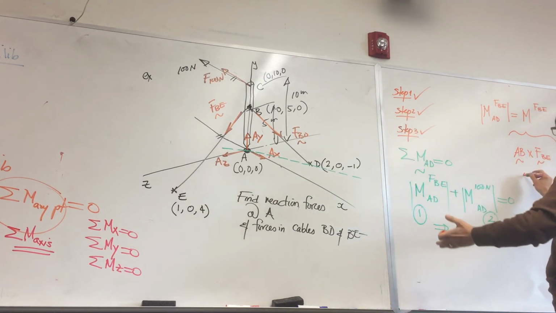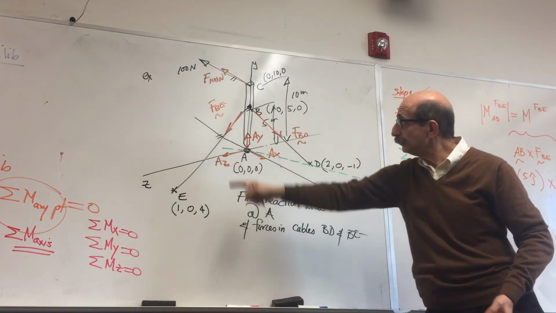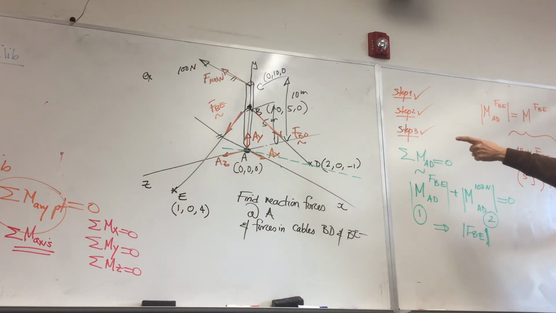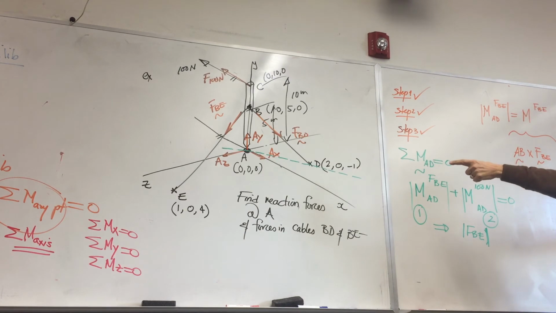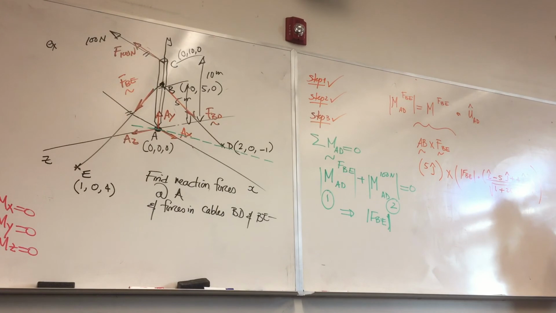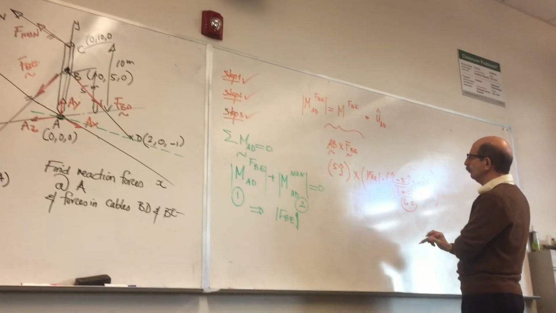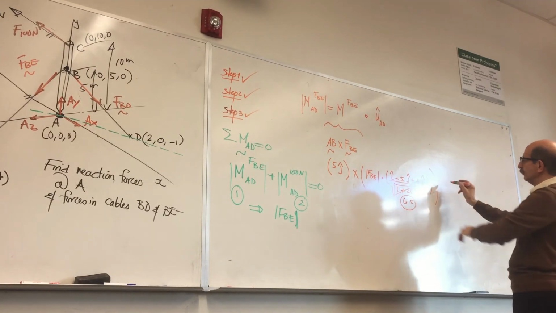AB is only what? 5J, right? But how about this? I need to write the vector equation for that force, which means the magnitude of the force BE times the unit vector along BE. Coordinates of these 2 points are given, so it would be 1 minus 0, or I, 0 minus 5, minus 5J, 4 minus 0, 4K, divided by the square root of 1 plus 25 plus 16, right? So you set that up. How much would this be? I have 41, 42. Square root of 42 is 6.48. 6.5, how about that? So would you be kind enough to give me 1 over 6.5, in other words, simplifying this?